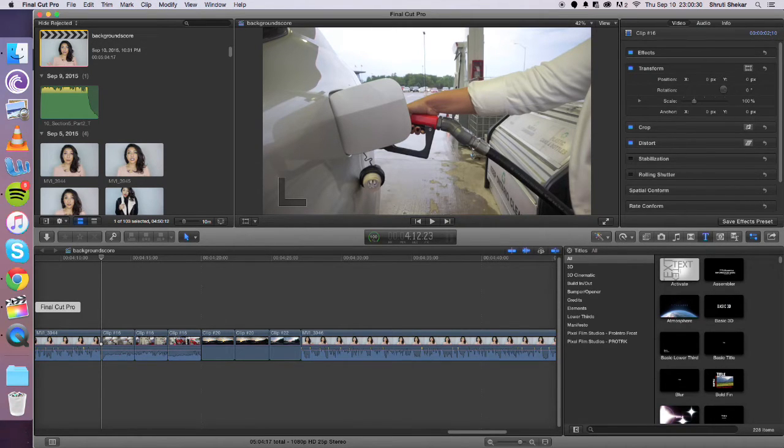For the most part, you can probably get away with using small bits of music, but you might not want to use music that's part of a label or a mainstream song that's heard on the radio, because you can get into trouble, especially if you're uploading on YouTube, for copyright, and especially because you don't have permission to use it. So instead of using those types of music, you might want to use something that's royalty free. For example, YouTube has a whole database of music that can be used.